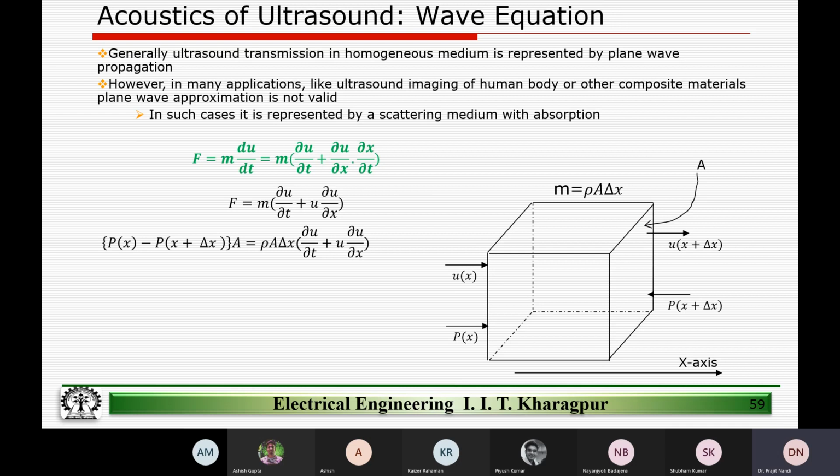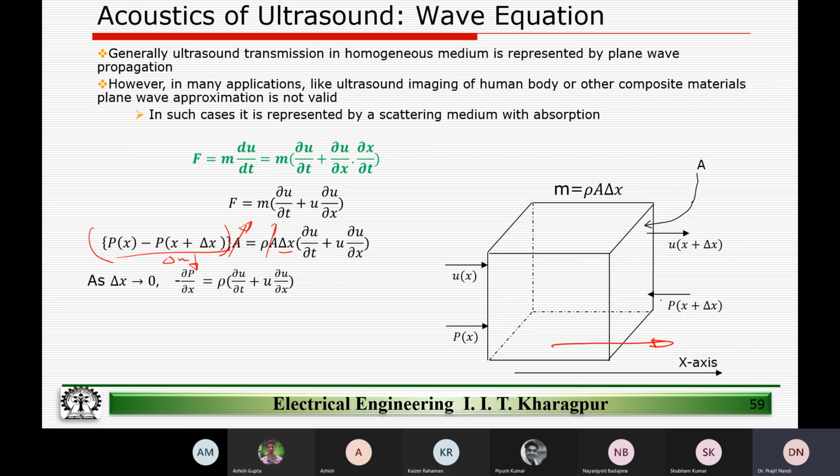Okay. If there are no problems with this, then the next step is, as delta x tends to 0, I can bring this delta x downstairs here. As delta x tends to 0, this portion I can represent as del p del x. The area is of course non-zero, so it's safe to cancel it out. So del p del x minus, why is it minus? Because I'm taking del x in the positive direction of x, and it is px minus px of x plus delta x. So it is minus del p del x.